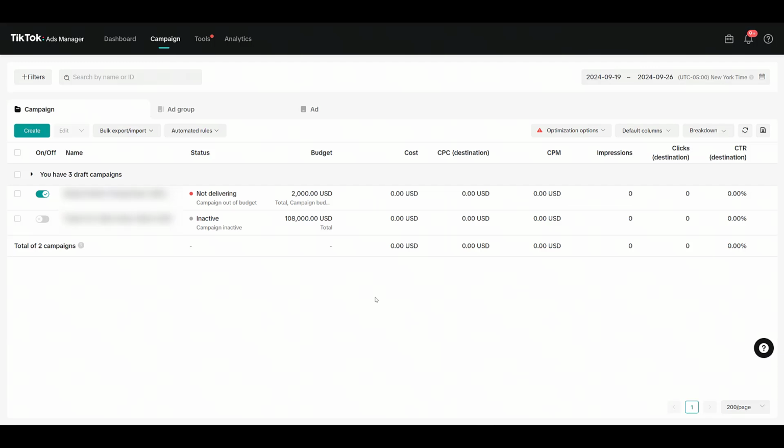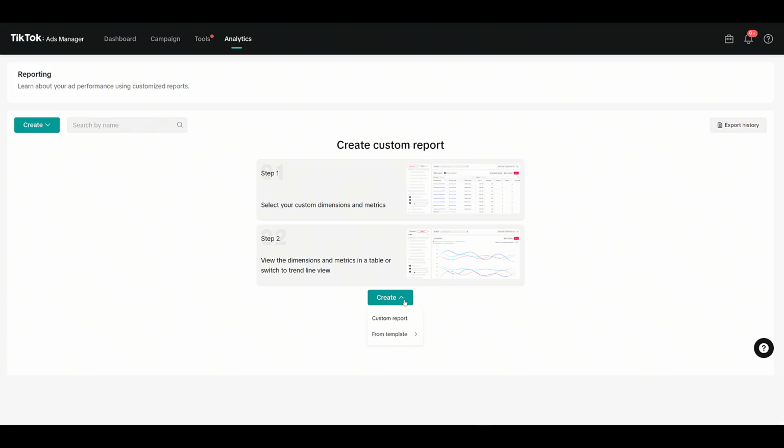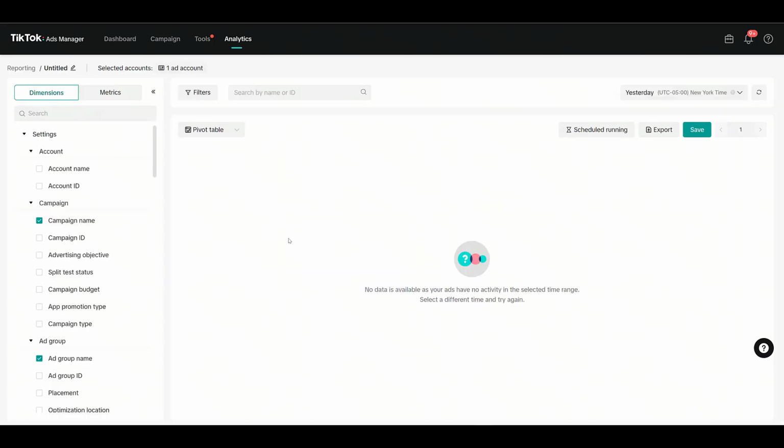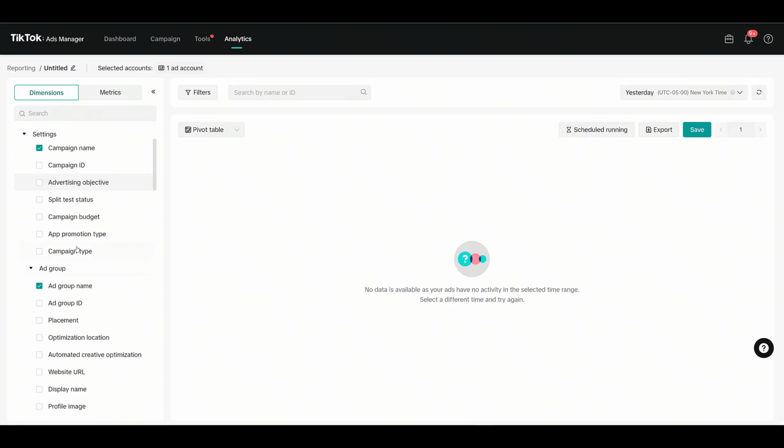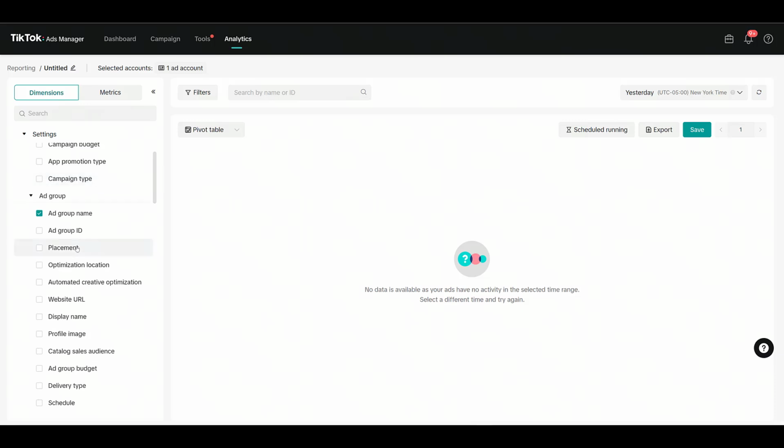Let's first talk about reporting. You can go to Analytics and then Custom Reports. And here, when we're creating a new report, I'm going to choose Custom. Now there's some defaults that they add, but just look at your options to know from a dimension standpoint what you can add. There's campaign name, ad group, if you really want to break it down that specific.